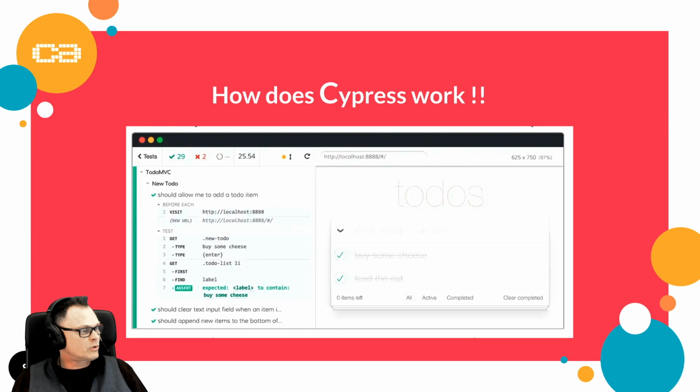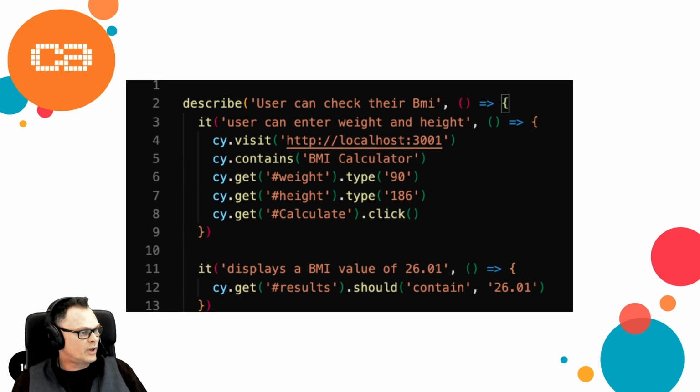So how does Cypress work? Well, it works the way it works, right? What am I supposed to say about that? I don't know. I can show you how it works. It's much better than talking about it, right? Because we're kind of nearing the situation where I will be telling you the theory of swimming. We have to dive into the pool and get wet. So I think we're going to do that. But let me show you a little bit of code.